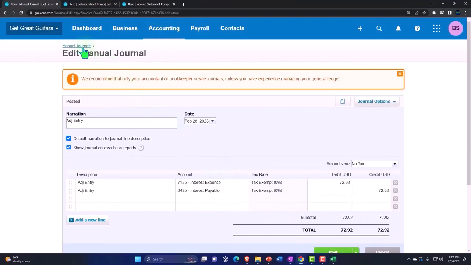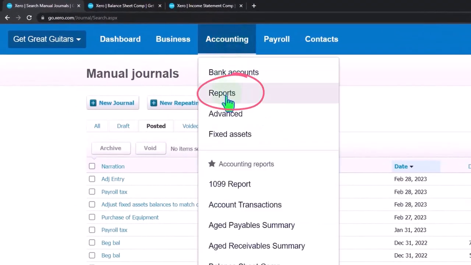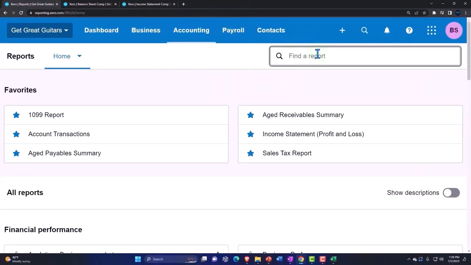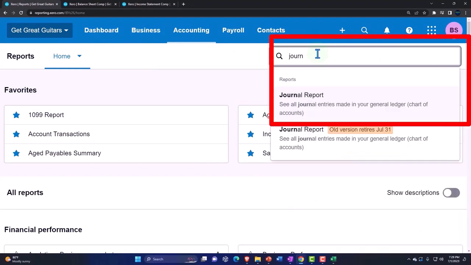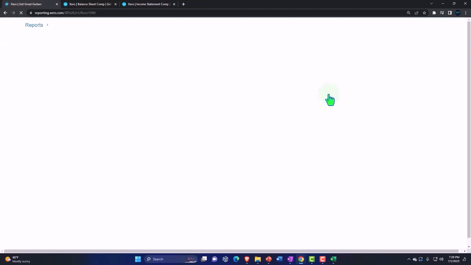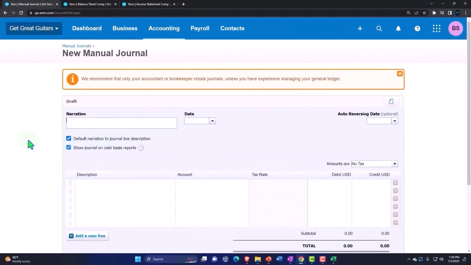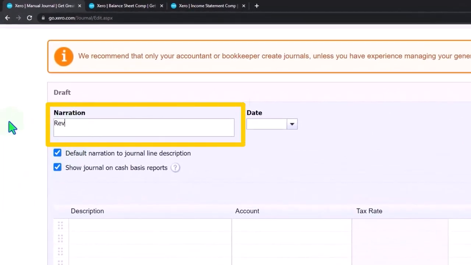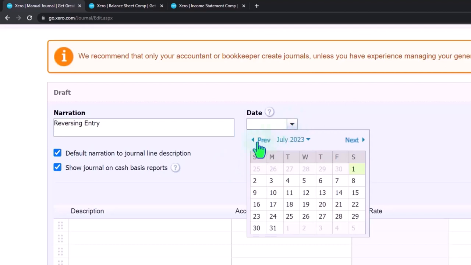Let's do another manual. Let's go into the manual journal, which you can go here, or you can go to the accounting dropdown and reports. And then we're gonna say this is gonna be the journal report. And then we're gonna enter a manual journal with some manual labor right here. Make sure you're warmed up. You've worked out your muscles so that you can, this is gonna be a reversing one, and one to get strained and then sue me because they pulled their muscle on their keyboard muscles.